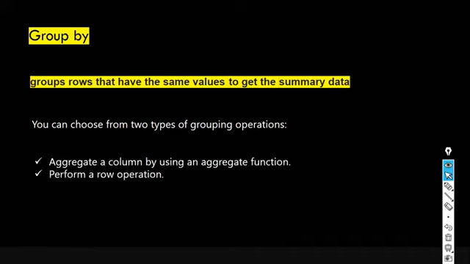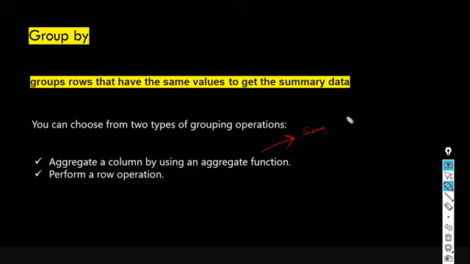There are two types of grouping operations. One is, you can aggregate by using an aggregate function. What are the aggregation functions? In the interview, they'll ask you what aggregate functions are available. Can you please type it in the chat window quickly so that I can understand how fast I can place you? Opportunities keep coming up. Suddenly it comes and suddenly it goes. What are these aggregate functions?